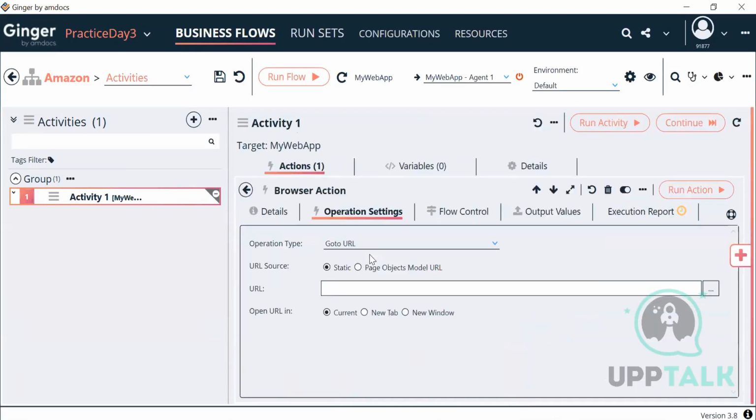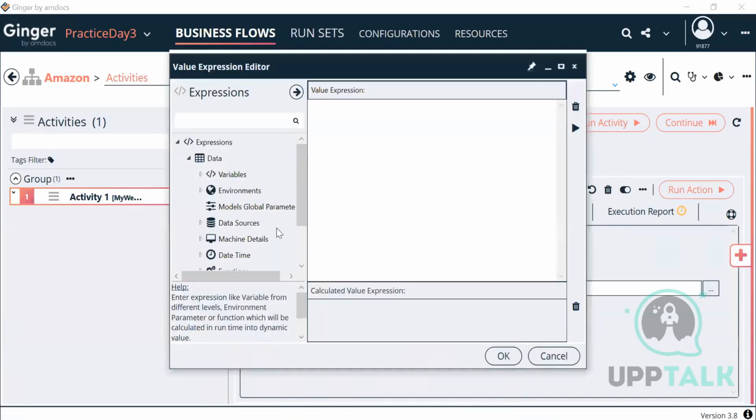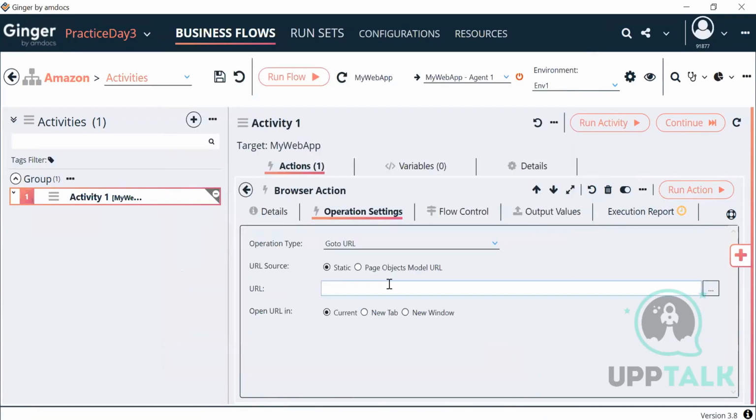So I'm using this browser action, and for sure I need to select the environment from the drop down, which I just now created, and when I will be parameterizing it, what we have done till yesterday, using this expression editor. This is a very important step, guys, because most of the time we used to hard code here. Even in the assignment you will submit, I'm pretty sure some of you will hard code this URL, but that is not suggested.